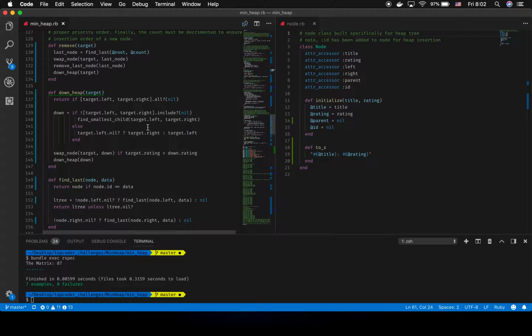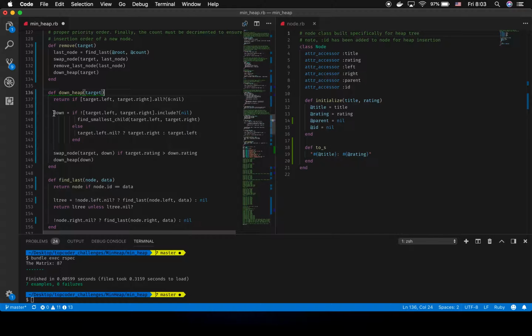All right. So in this down method, it returns if target left and right are nil. And again, it's checking that all. And somebody told me that I should probably set a proc there, so go ahead and do that. With Ruby 1.5, it actually allows me to do the all just on that value, but with lesser Rubies, I actually have to set that as a proc.